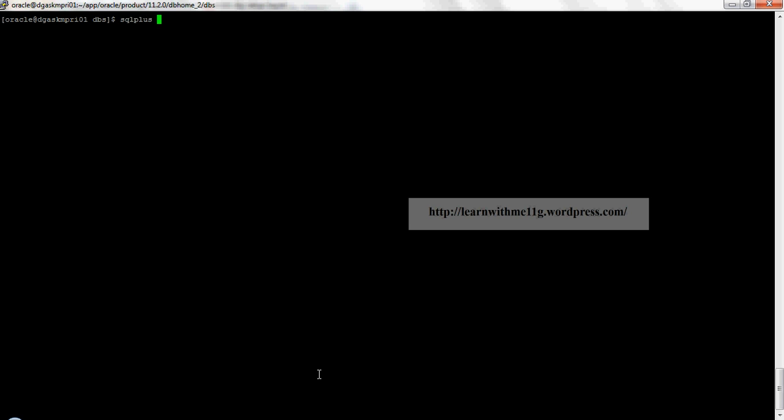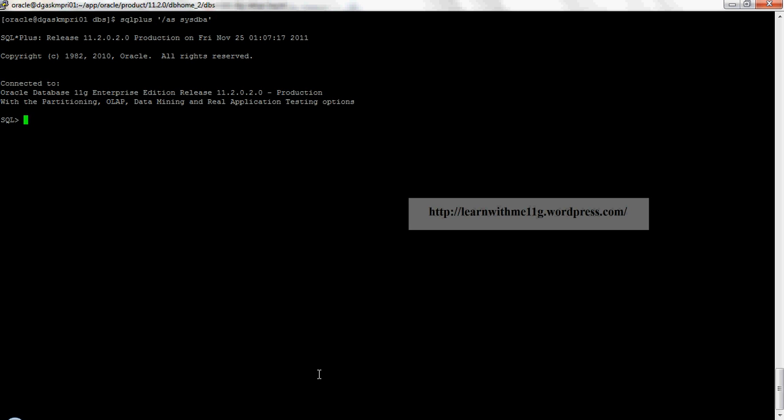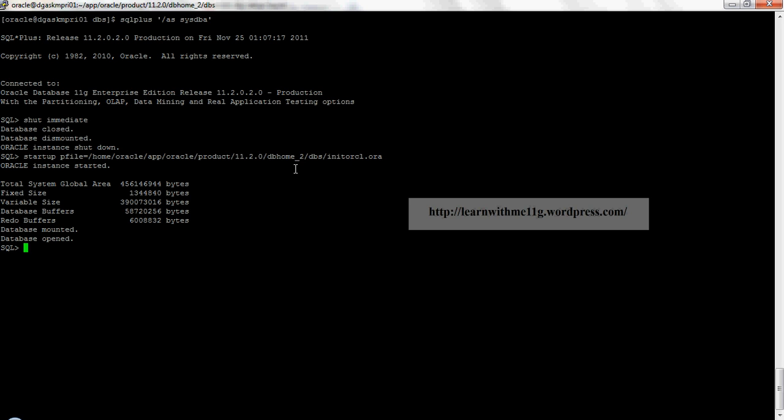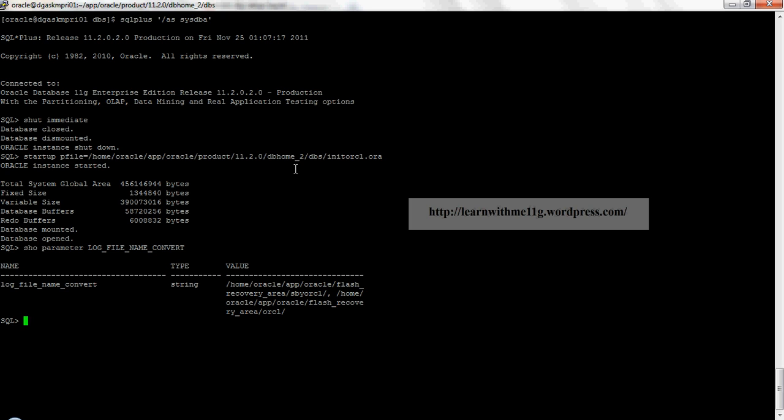So finally, let me see whether my database is in archive log mode or not. No, the database is not in archive log mode. So in order to have a database working in standby mode, I need to have the database enabled for archive logging so that archives are generated and these archives are transported to the standby side.